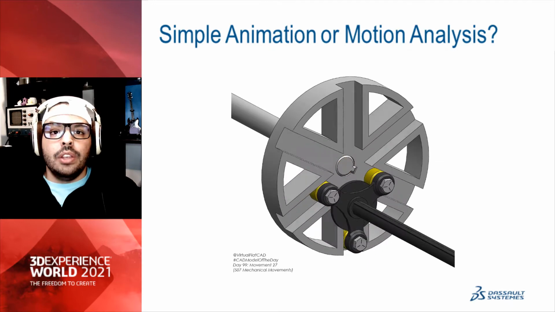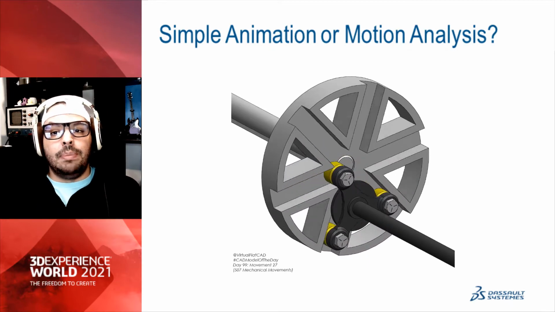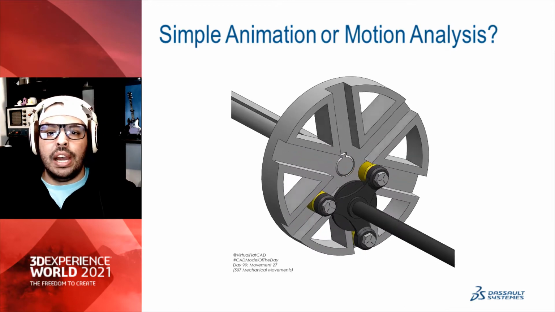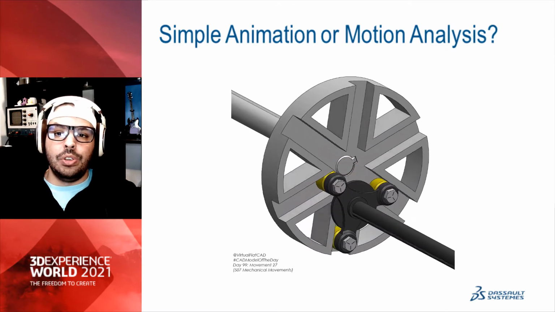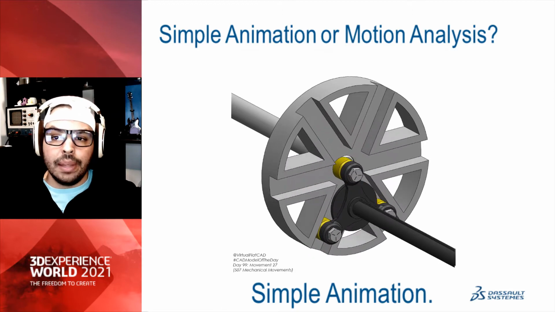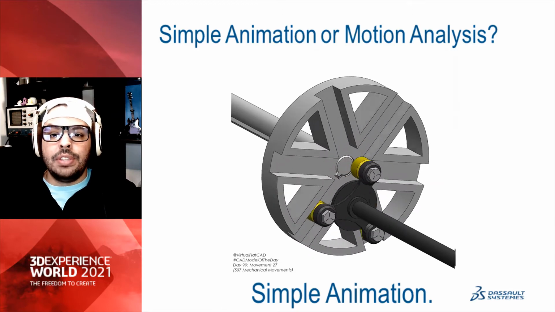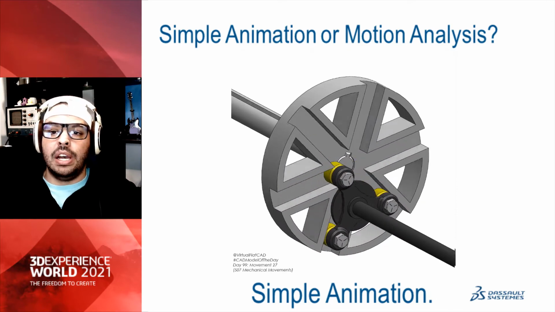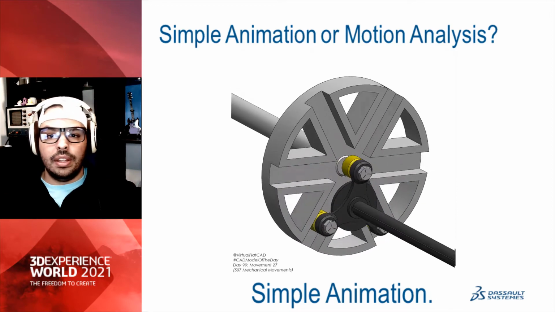So which did I use? A simple animation or a motion analysis? Truth be told, you can actually use either for this one, but I chose to use a simple animation. Why? Well, in general, a simple animation will rebuild faster than a motion analysis that has to compute contacts, forces, accelerations, etc.